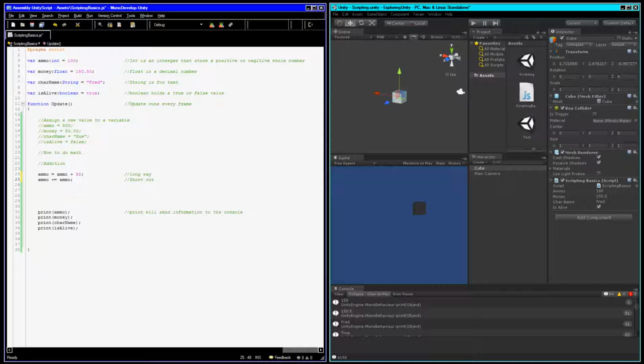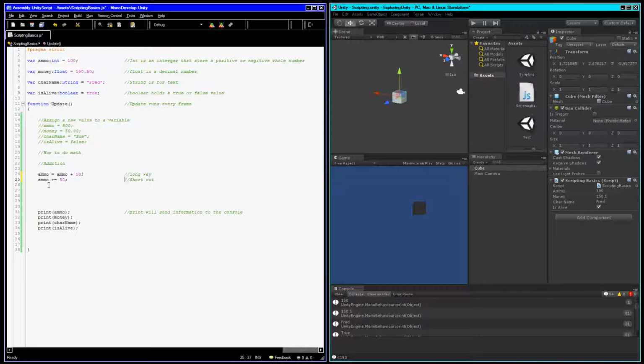And you'll see this used a lot as we go forward. We're almost always going to save ourselves the extra typing. Oh, wow, I made a mistake there. It's going to be ammo plus equals ammo. Well, that would be ammo plus the variable value of ammo, so that would add 100 each time. I actually wanted to do 50.